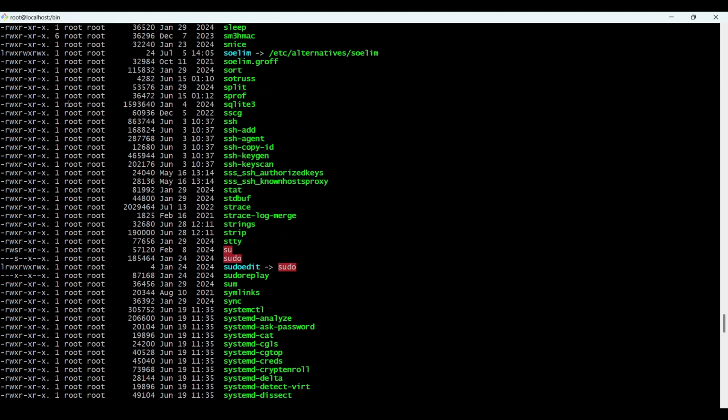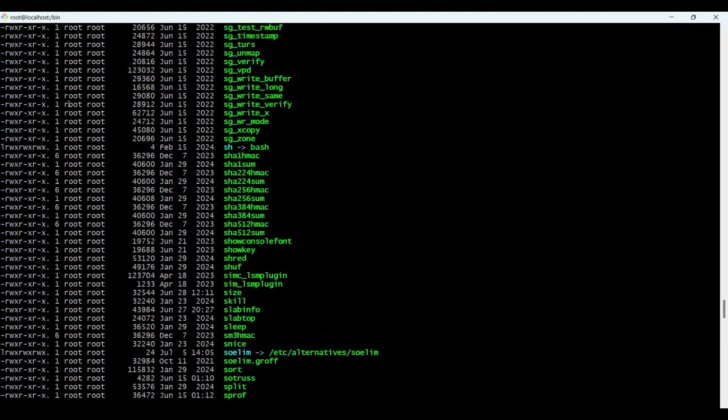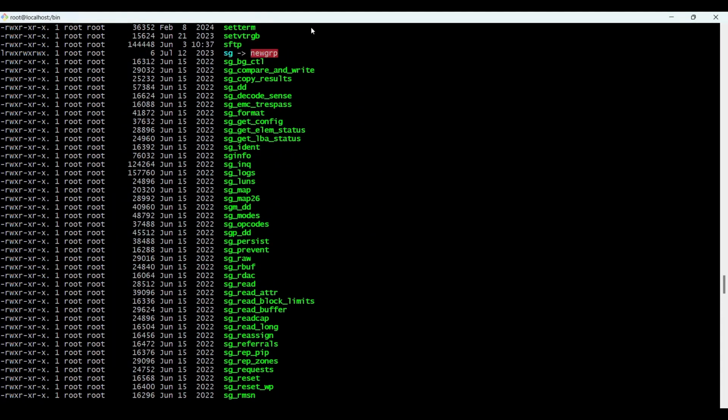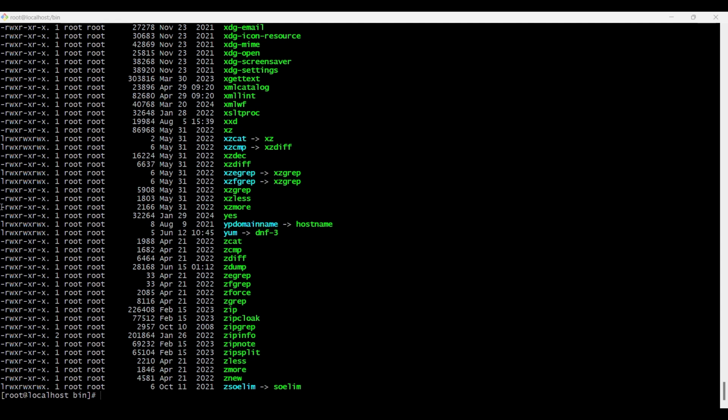So now let's see which types of files are there in this bin directory. You see a lot of files over here, and there is a hyphen there. That means it's a file, but there is no guarantee it's a text file.